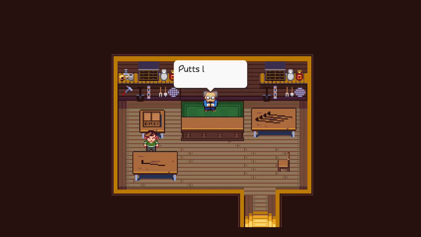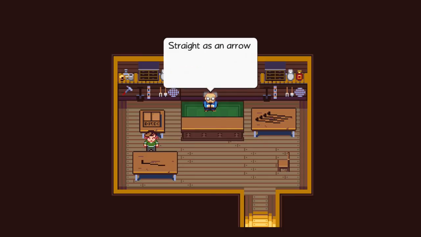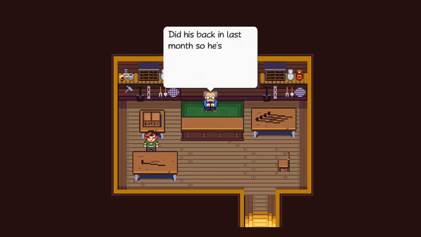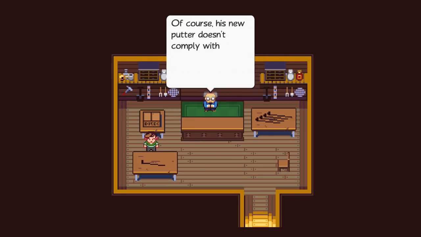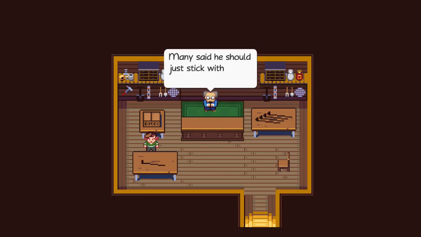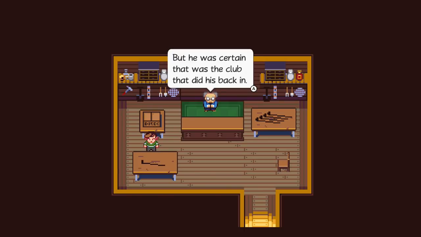That's Tom's old putter. Putts like an absolute dream. Straight as an arrow. I saw him make a lot of birdies with it over the years. Of course, Tom always was best at putting. Did his back in last month, so he's upgraded to a newer, more forgiving putter. Of course, his new putter doesn't comply with course regulations, so he had to cancel his membership. Poor thing was distraught. And he said he should just stick with the old putter. But he was certain that that was the club that did his back in.